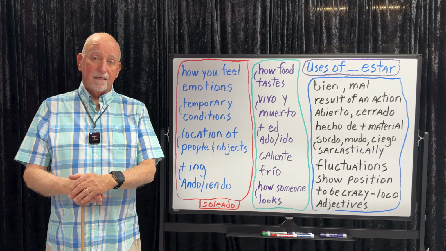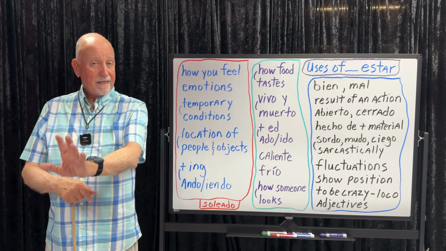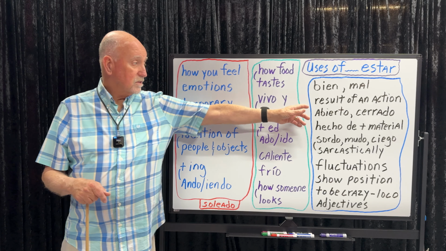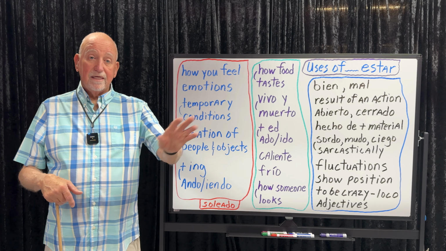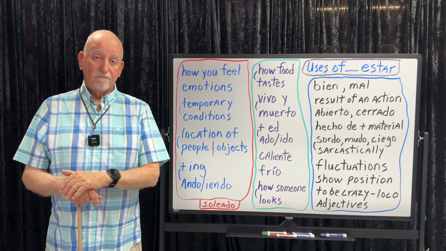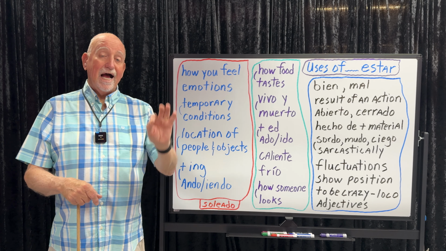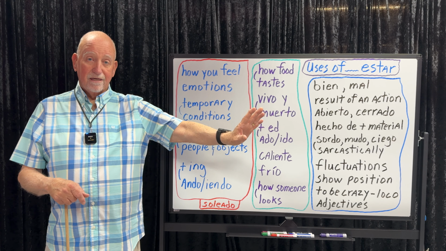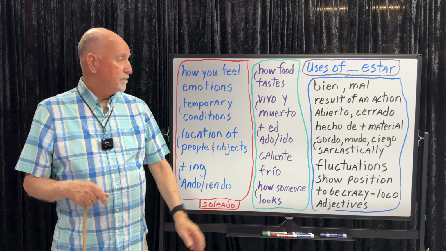La tarea está hecha. The homework is done. Los deberes están hechos. It's done, right? Somebody did it. Now it's in a position, a state of being done. So result of an action is it is done. Someone cleaned the house. Mamá limpió la casa durante 5 horas. For 5 hours, she cleaned the house. And now you say, la casa está aseada. It's tidy. Está limpia. It's clean. That's the result of the action of mom doing all that work.